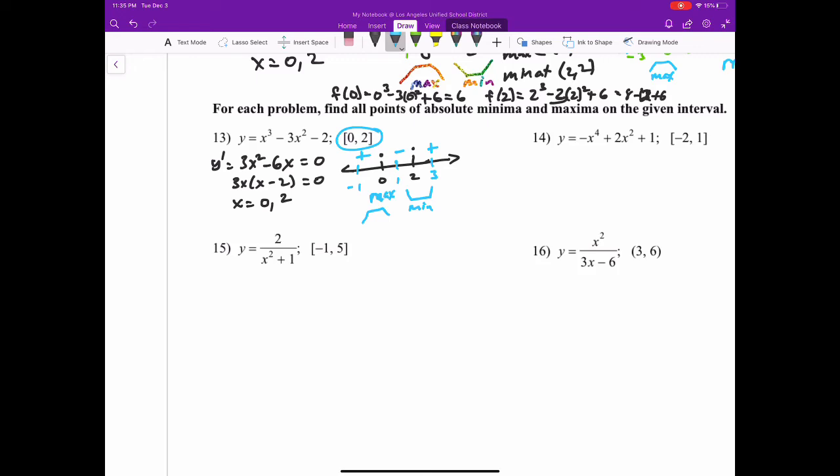If I plug in 0, we end up with this being negative 2. Our minimum, plugging in 2: 2 times 2 times 2 is going to be 8, minus 2 times 2 is 4, minus 12, minus 2, and that's 14, so it's negative 6. So we see our max seems to be negative 2, and our minimum is negative 6, which kind of falls into place, but we have to also check our endpoints, and my endpoints are from 0 to 2.